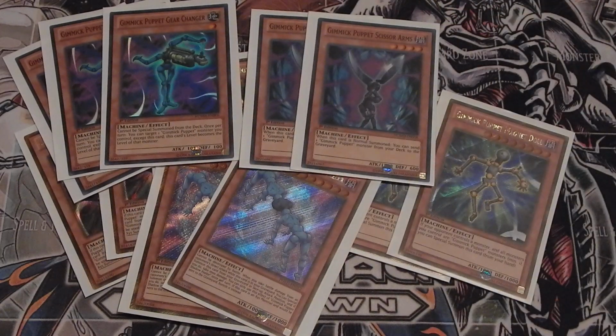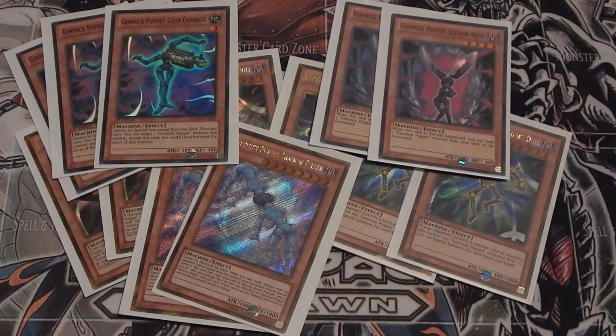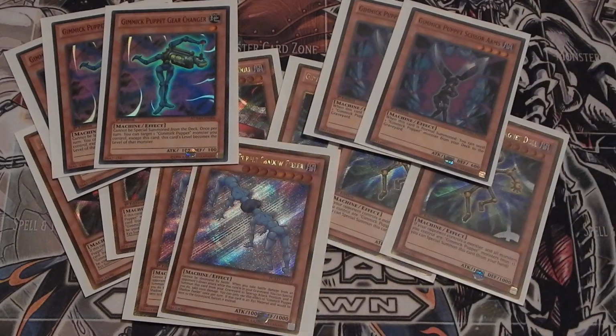By the way, this is not the Machina build of the deck. I know a lot of people like the Machina build because it's more consistent. This is the rank up build. This is a pure Gimmick Puppet deck, or basically pure. I do tech in 1 non-Gimmick Puppet monster, but you'll see that very soon. But yeah, I like this version. It's a lot more fun. It's not competitive in any way, but it is a really fun casual deck just because they're such cool cards.